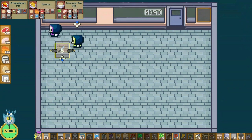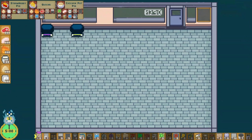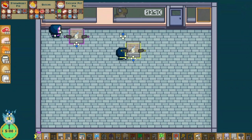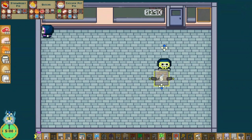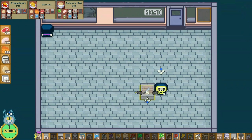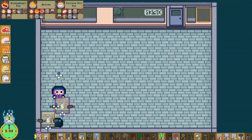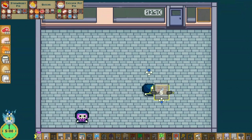For a pie restaurant, we are going to be having strawberry pie, a quiche, and a chicken pot pie. I mean, how else do you say that word? It's quiche, right? I think it's queechy. Quick-chey? Okay. Anyway, it's quiche. I can't do it.